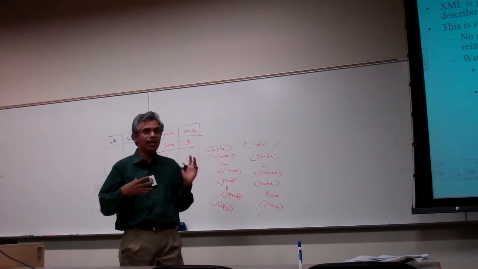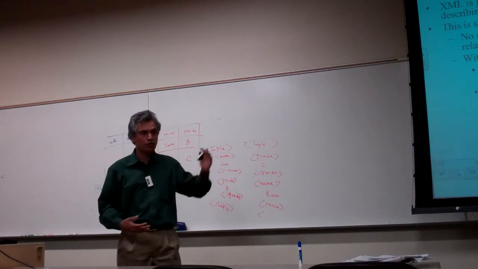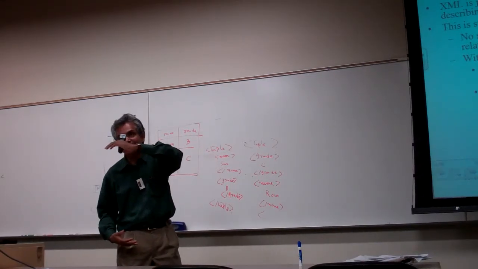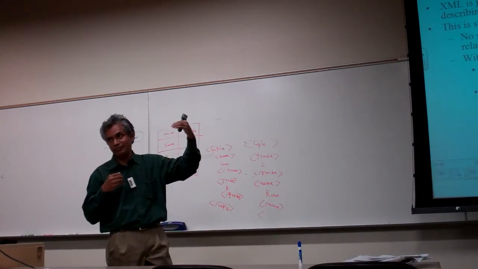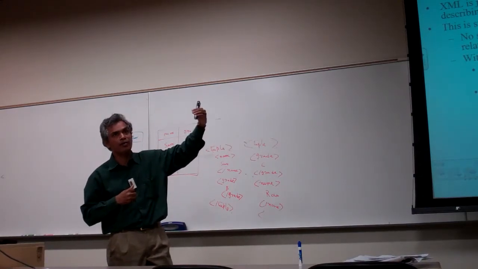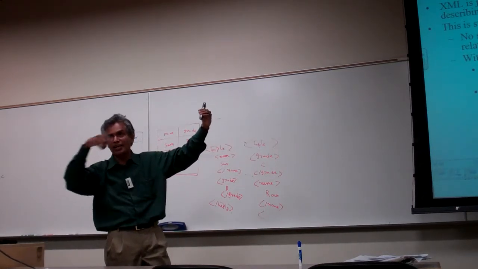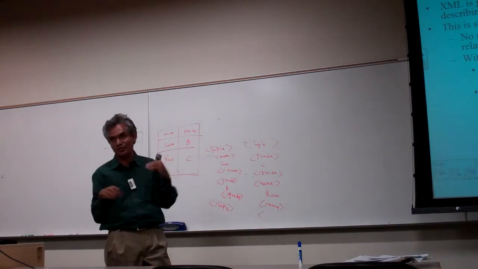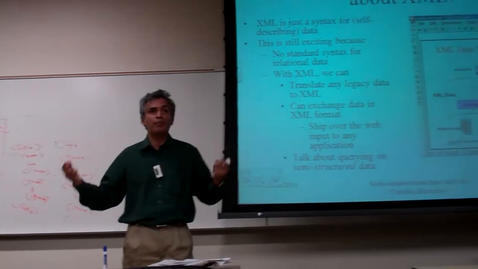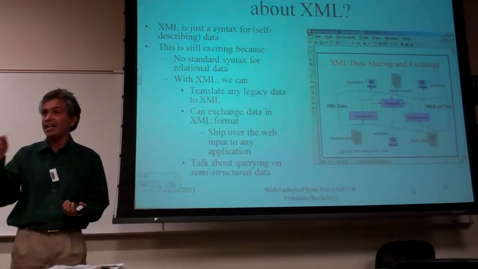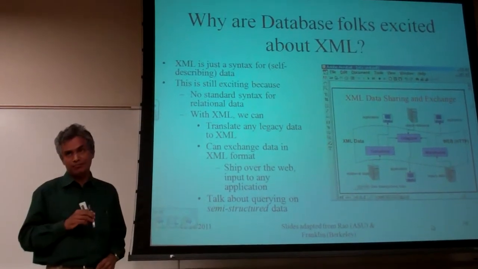Previously, the way you would transfer data from one place to another is to first send the schema information and say, keep looking for this schema as I keep sending you raw tuples. I'd say I'm now sending you a tuple from table T5, look up your schema and figure out what the columns are, and then I'm only going to send you the raw values. Whereas here, XML is a much more verbose language where it puts tag information in front of every value. It's self-describing.